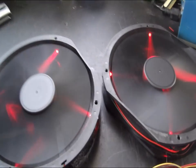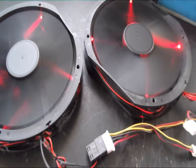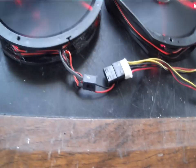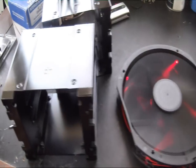Okay, we are moving right along. We got the wiring done on the 200 millimeter fans for the top. We got all the red LEDs in there. They look pretty good. Everything's all soldered up, wired up, ready to hook them up into the top parts of the case. And I also got 2 of the hard drive cages painted, ready to go in. I'm just going to start with 2 in this case.